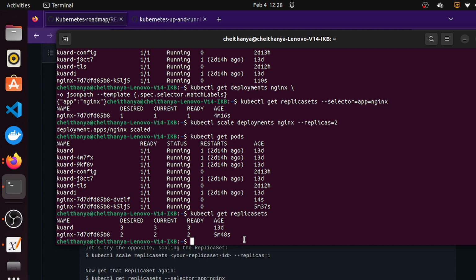Now let's do one thing. We scaled the deployment; let's try the opposite, let's try scaling the replica set.